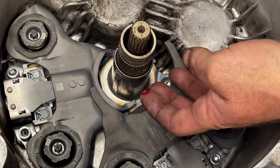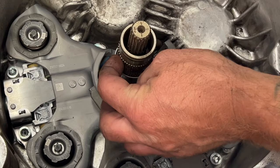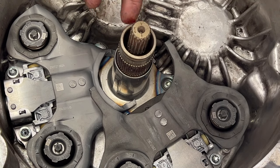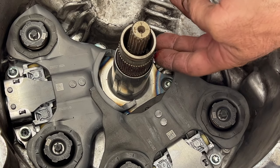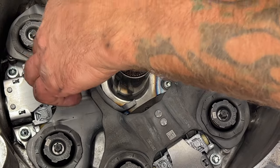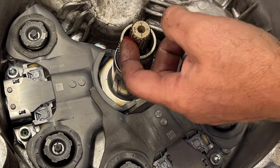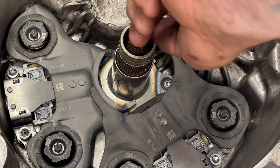So like I said, it's not the correct grease that they want you to use, but it's better than nothing. So I'm just putting a little coat of this on the splines. Like I said, this is just high temp wheel bearing grease. You really don't need much. Just coat that bottom one, and then you'll want to do the same thing to the top one here. Just kind of work that in there a little bit.